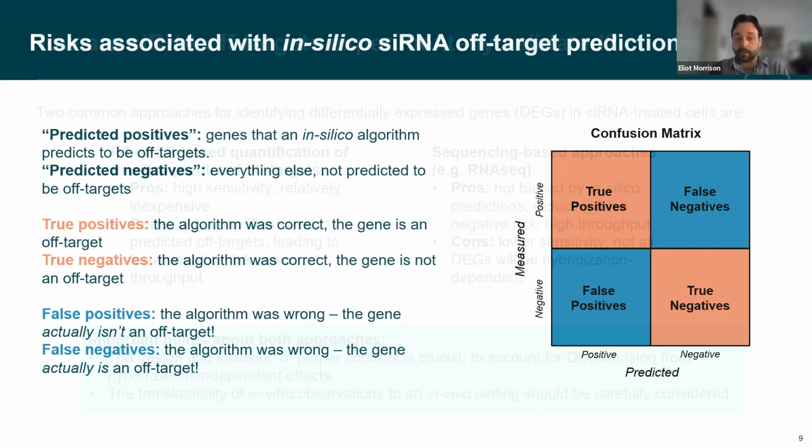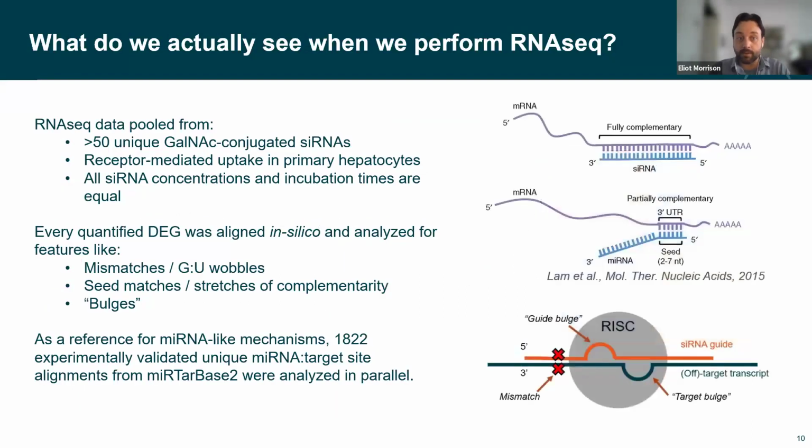And it was this last category, the false negatives, that got us thinking, because occasionally what we would see when we perform an RNA-seq experiment is we would see a differentially expressed gene or an off-target that we had not predicted in our in silico prediction workflow. This, of course, we wanted to try to learn from, and we also wanted to try to improve if we could. So we wanted to take a closer look at what we may be missing with our understanding of what an off-target might look like in silico. And the way that we approached this was with a global analysis.